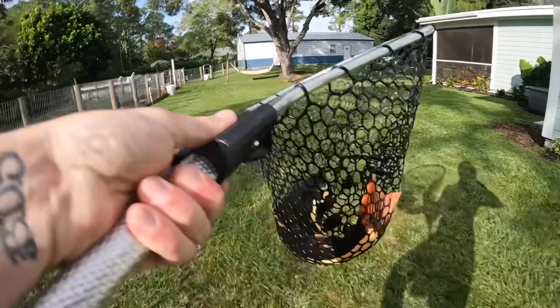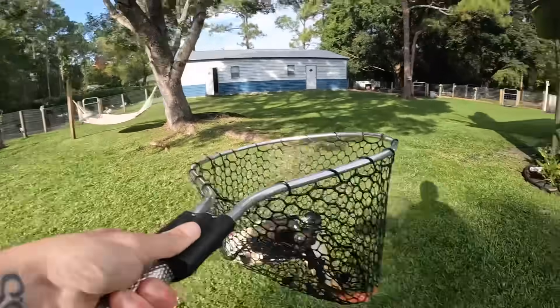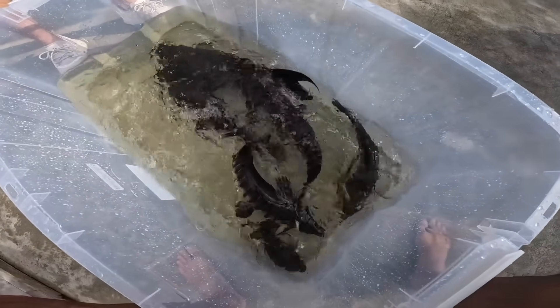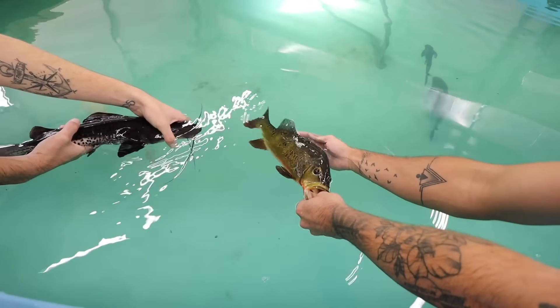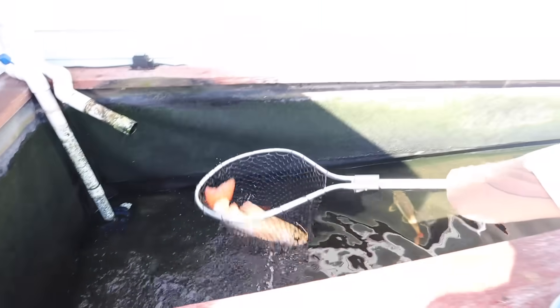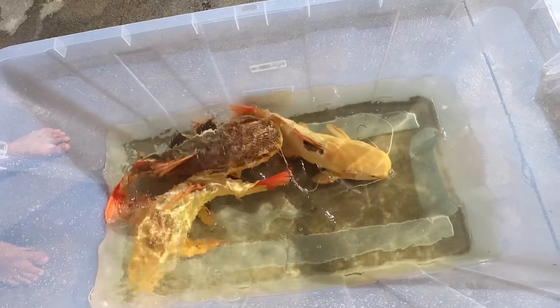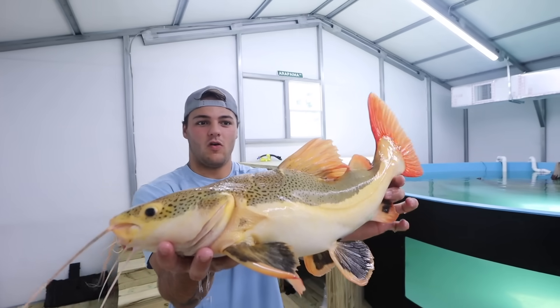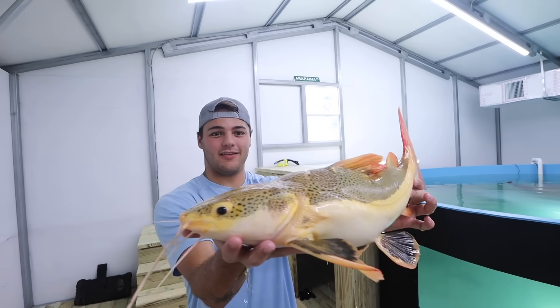That is so crazy. I'm not feeling too hot boys, my jugular's just got taken out. They got that bin of fish right there — tiger shovel nose and a peacock bass. Oh my gosh, beautiful platinum red tail catfish. This is a big moment bro. Look at that, straight platinum baby. They're going in!